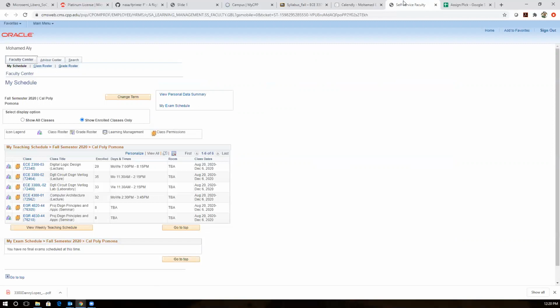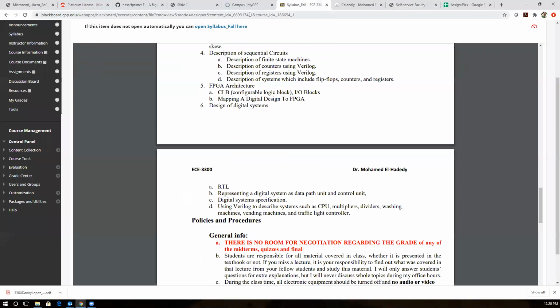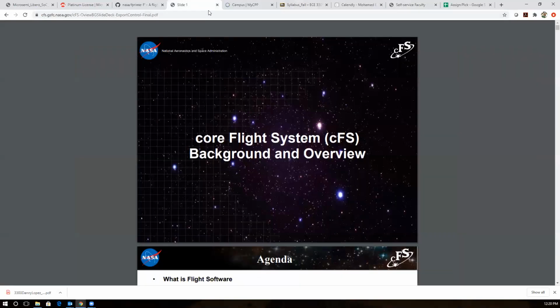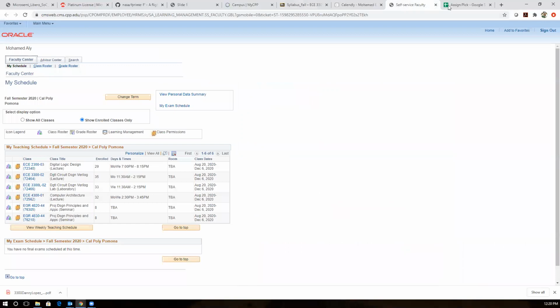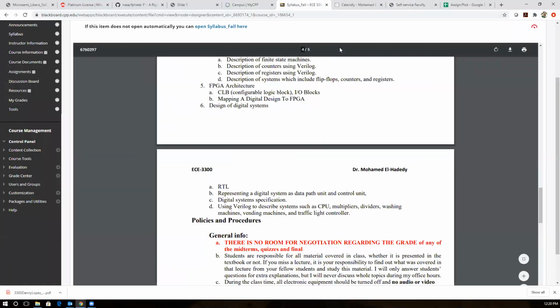SPI, UART, and PCIe. What other things? DRAM, DIMM, and all of these are serial communication protocols. Before, they used to have something called PCI, but it has been replaced by PCIe.